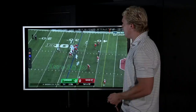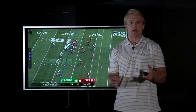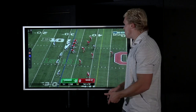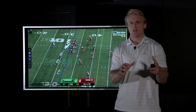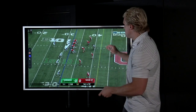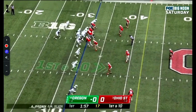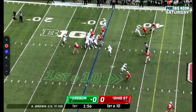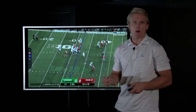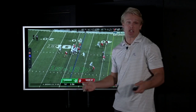Candy from a baby. Another thing that Oregon had working, in addition to the run game, they had the flood concept. And a flood concept essentially is you have 3 options on one side of the field that's high, intermediate, and shallow. So we'll have a little corner route here more or less, and we'll get the back out right away. And what I love that Anthony Brown does is he right away sees, okay, I'm getting the ball out because he's open in space, 1st and 10, get it to your playmaker.